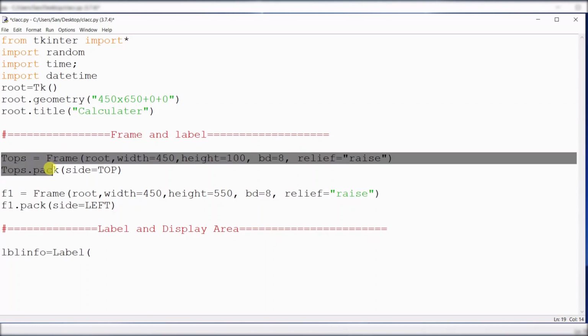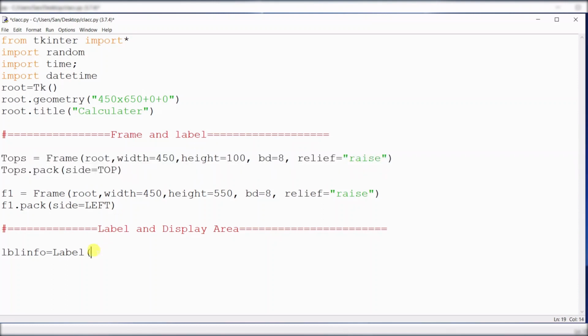So here type the name tops, comma, font is equal to, type any font name, suppose Arial. You can choose any font, size, and bold.